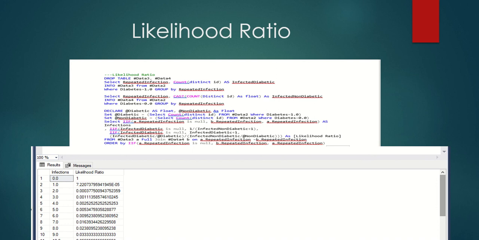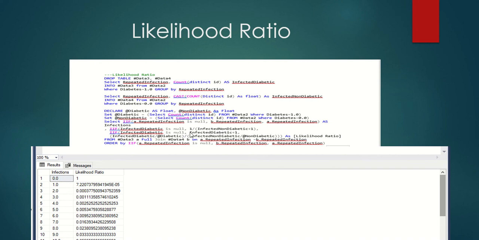Once that is done, I set the diabetes and non-diabetes with the @ symbol in front of it, and use the count distinct function so that we ensure that each patient is in our calculation, so that we avoid any zeros being divided or multiplied.